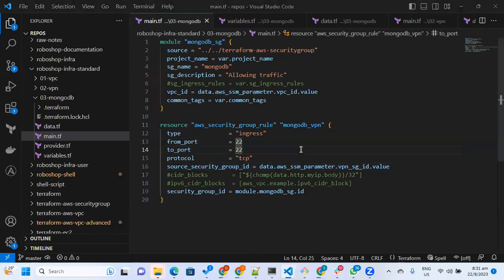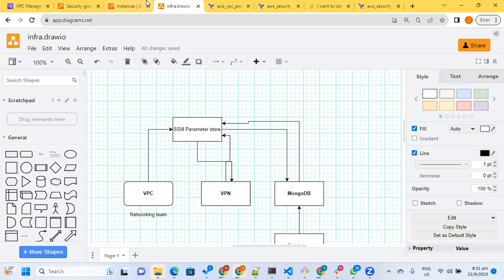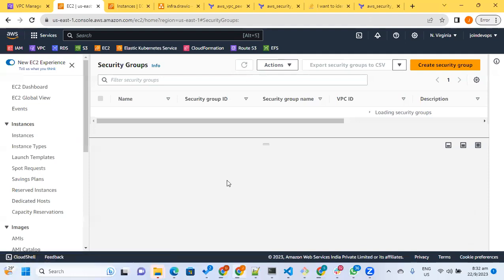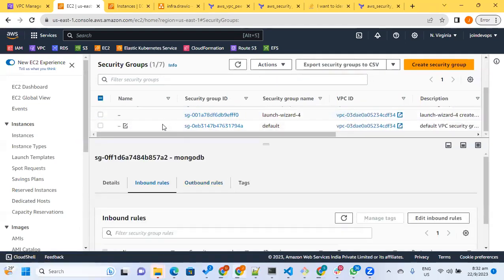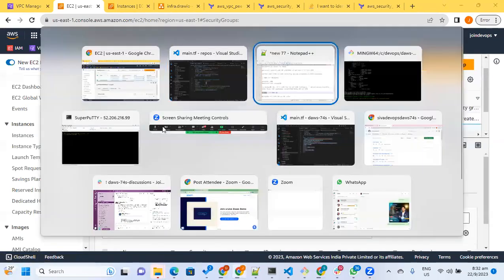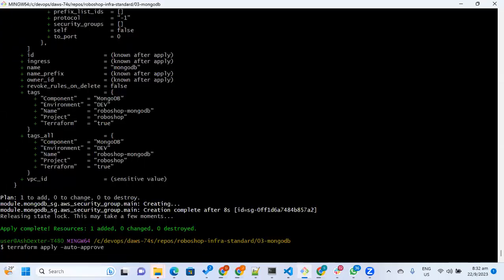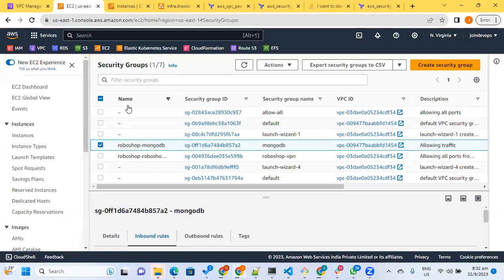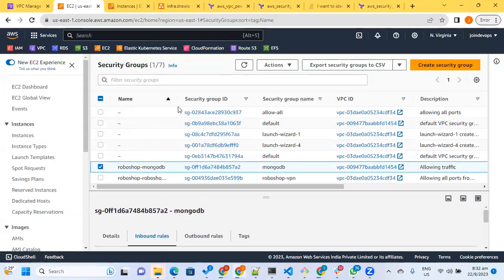That's it. Now let us apply this. Once you understand this, then this will be good. For all the things, we are going to do the same.